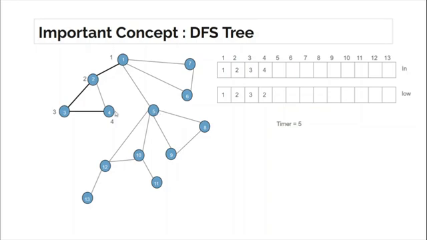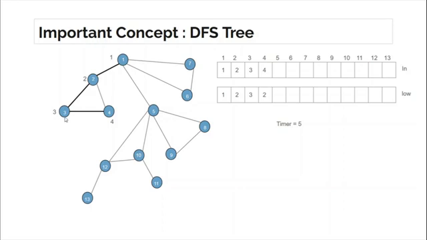Now the work of node 4 is completed, so we track back to node 3. After that, node 3 would check whether this subtree would survive if you disconnect or remove node 3. If you consider the DFS tree, node 4 is actually a subtree of node 3. Now if you remove this vertex, the problem is that this subtree is the only subtree which is getting disconnected.